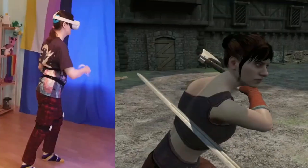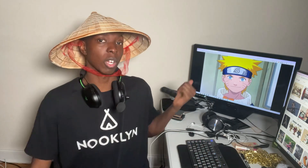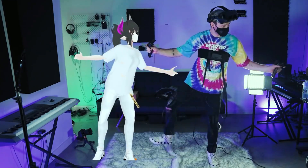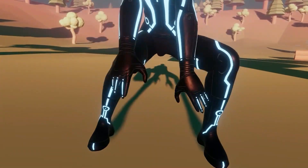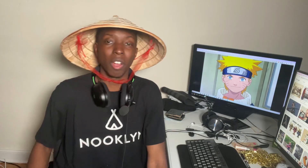SlimeVR trackers do have great battery life, coming in at about 15 hours of playtime. Now we have the Haritora EX. They're very similar to the SlimeVR trackers, but they're a lot more of a finished product. They also don't need you to be in line of sight of any base station or camera, though they're not the easiest to set up and maintain either — but much more doable than SlimeVR. They're also pretty portable since they only need your laptop and VR headset, so you can use them outside your house. They're available to buy now at $270, which is much cheaper than the VIVE and Tundra trackers, but the Haritora still doesn't seem to hold up as well over time, so the Tundra and VIVE are still winning.